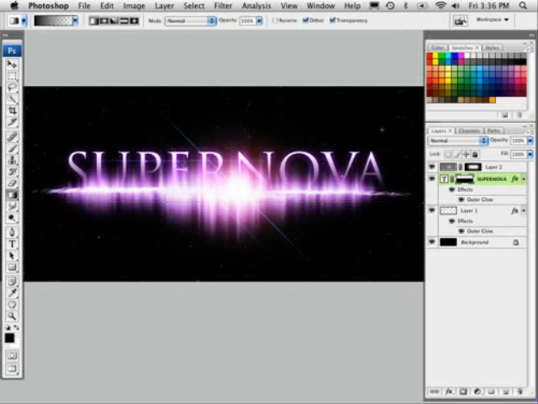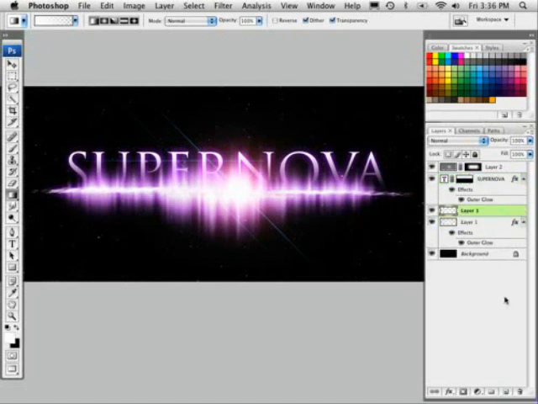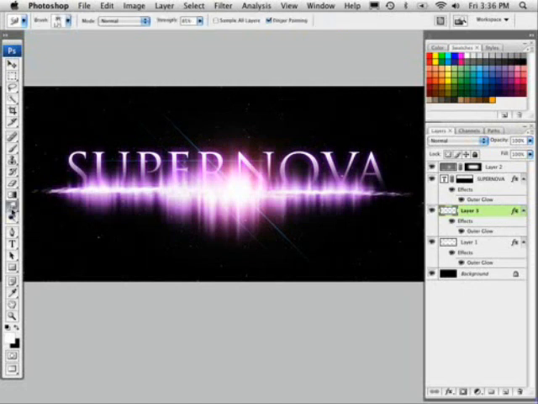Now, one last thing I'm going to do, I'm going to select that layer with the shape on it and pop a new layer above it. And again, as we did before, I'm going to Option or Alt click that effects icon and drag it to the new layer so it puts the layer style on there. And again, back to the smudge tool, using that same smudge brush, but this time I'm going to make it smaller. I'm going to use my left bracket key and just make it a little bit smaller there.